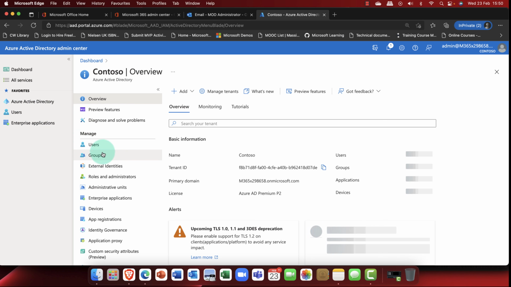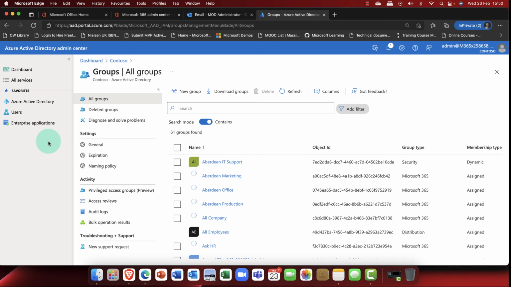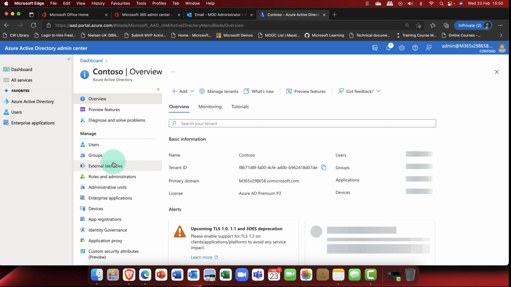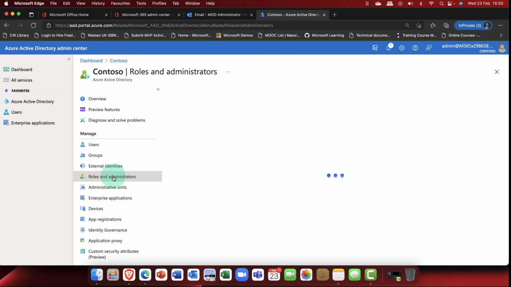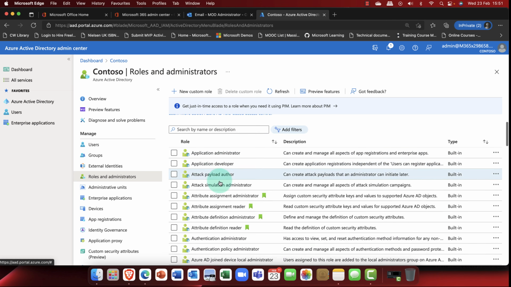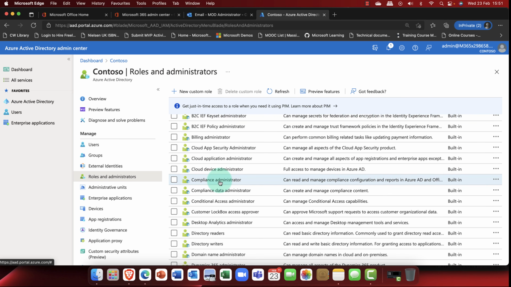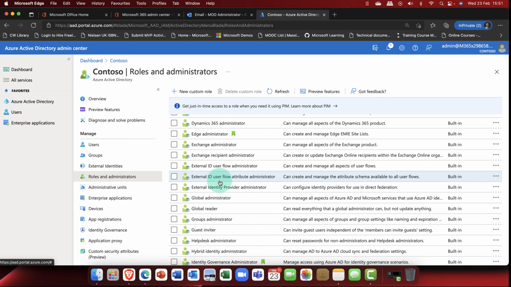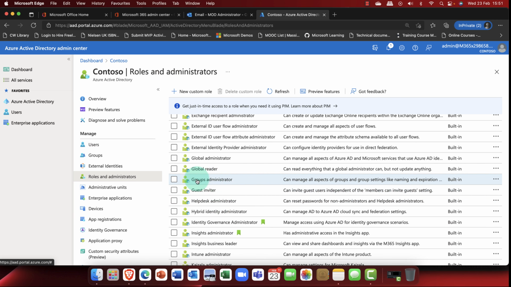and you can either do that in the user account, or you can go into roles and admin. And here in the administrators, these are all the different administrator roles. And one of the roles that you can have, of course, is a groups administrator. So if you want dedicated users to be able to create the groups, you can do that here.